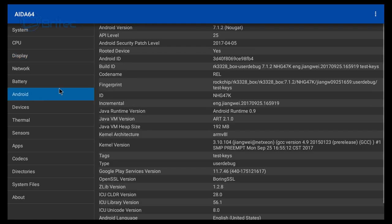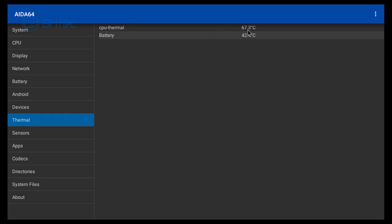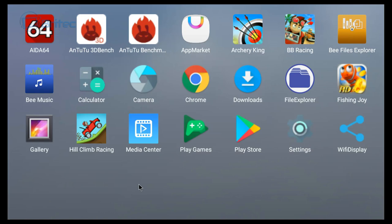And again, Android version 7.1.2, Nougat, how you want to pronounce that. Also, the device is rooted, as you can see here as well, which is always a plus sign. The security patch level is 2017-04-05. Moving on to the thermal, so as you can see, fluctuating a bit, 61, 63, 65, down to 60. And that's Celsius, so that's pretty cool running, especially when we've been benchmarking and playing games on it.